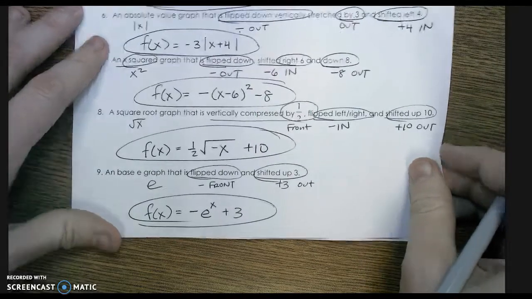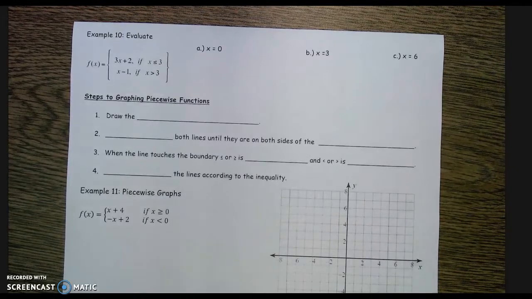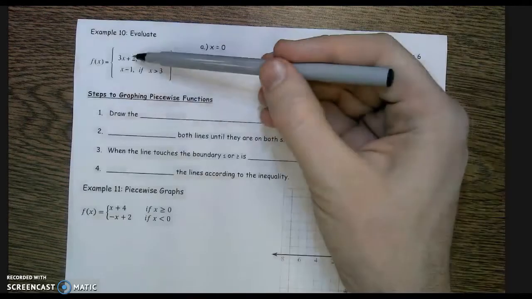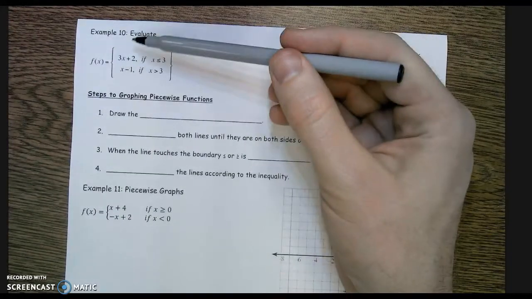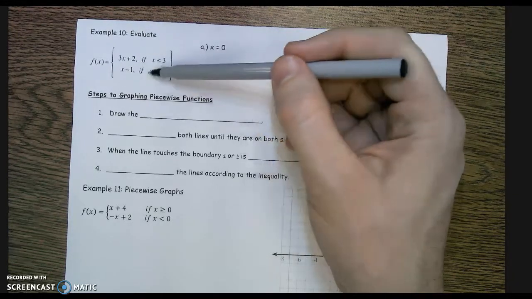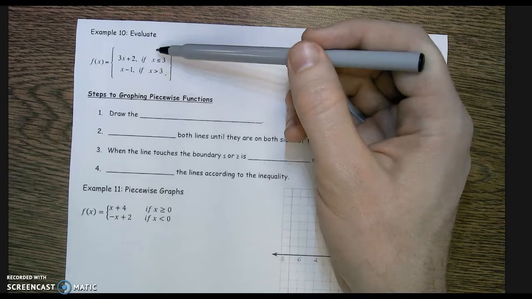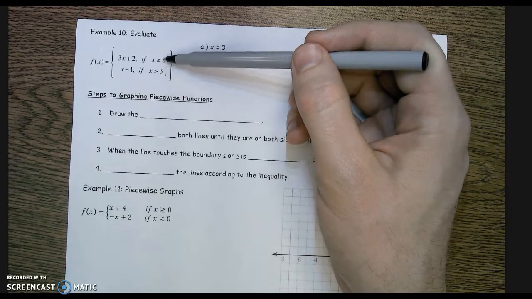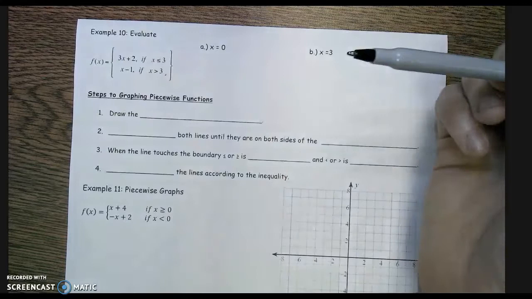On the next page, we are looking at not absolute value, piecewise functions. Piecewise functions are functions that have been cut into pieces. So here I've got 2 pieces of the function. I've got the piece where the x's are smaller than 3, and then I've got the piece where the x's are bigger than 3. And also this top one is equal to. So if I have equal to 3, it's also the top one.